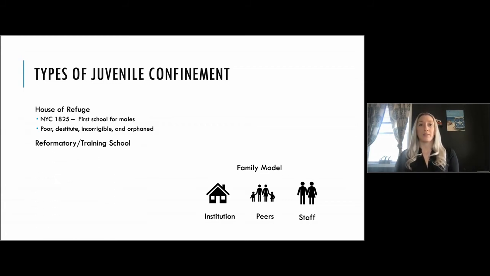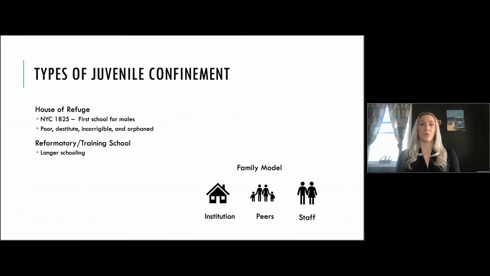Typically, a youth would spend 6 months to 1 year here. There was severe discipline involved and silence and order. So in a lot of the activities, even recreation, they were required to be silent and they could not speak to one another. Also, having the 6 month to 1 year time frame is an indeterminate sentence, not determinate. So it means that the youth did not know how long they were going to be there, but it typically ranged from that time.